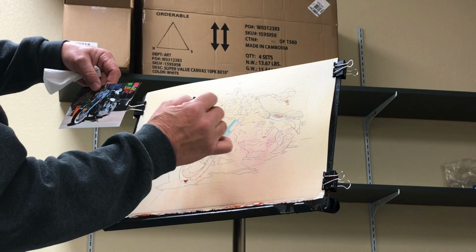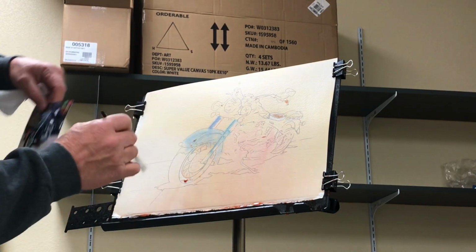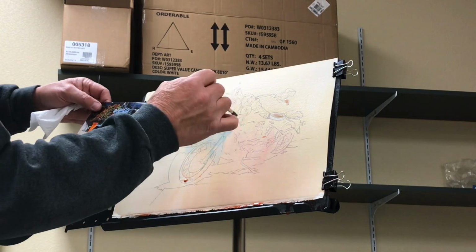Oh, but I didn't do something. Jan asked me the other day about how do you get the Harley on there, and I told her to mask it out, and I didn't do that. So you can always paint it on there, that's for sure.